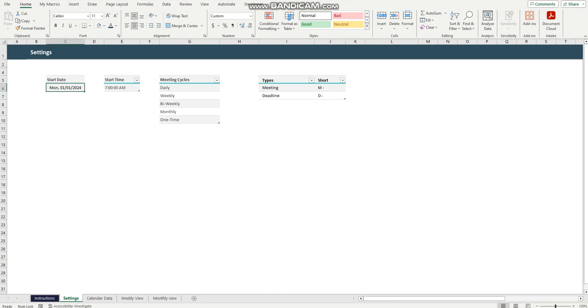All right, so in this setting sheet, you have a start date, your start time for weekly view, and start date for the weekly view, your meeting cycles: daily, weekly, bi-weekly, monthly, one time, and your meeting types. All right.